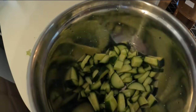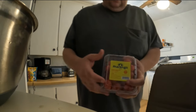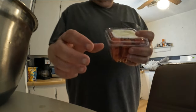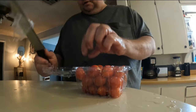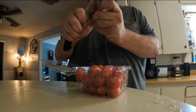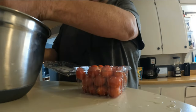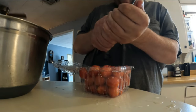So we're gonna come right back, okay? All right. Next, you want to get these cherry tomatoes here. We're going to rinse these out very well, and then we're going to slice them once and put them in. So let me wash these real quick. Okay, so what I'm going to do is cut these in half. Get out of here, you piece of shit. Didn't ask for you. All right. We're going to slice these right down the center, and then put these into the bowl. Each one is gonna get sliced right in the center. And that's what we're gonna do.